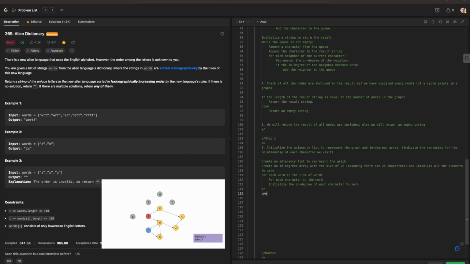So we'll have an unordered map of characters to an unordered set of characters. We're going to call this a graph. This is where we create it. See, this is an adjacency list representing the graph, and then an unordered map from character to int for the in degree, and then this is where we build it.